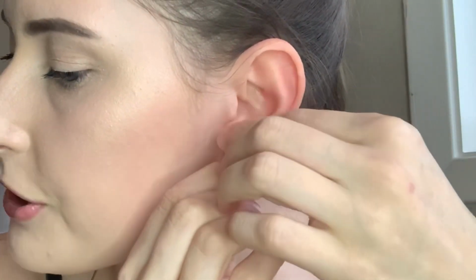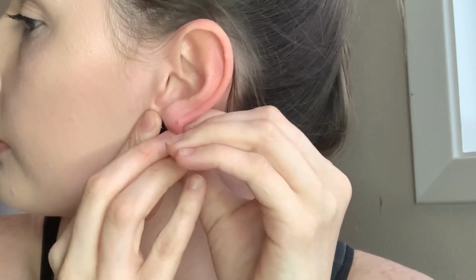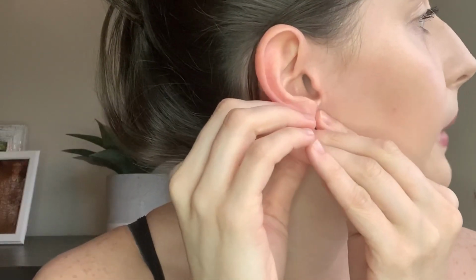And now you're just going to take the taper and you're going to push it through. Oh, actually, well, it pinched a little, but it did go all the way through, as you can see. And now we're just going to do the other side. It's okay if it hurts a little bit or if there's a little pinch, but if it's not wanting to budge and if it's excruciating pain or if you're bleeding, then do not proceed. You need to take the tapers out. You need to put in your current plugs or tunnels and wait a little bit longer for your ears to finish healing before you try stretching.